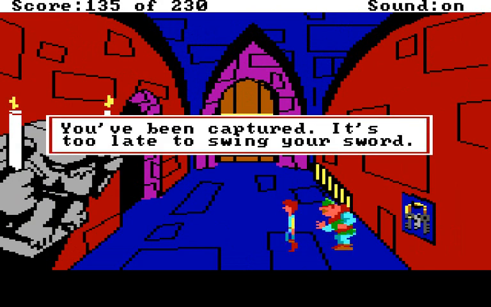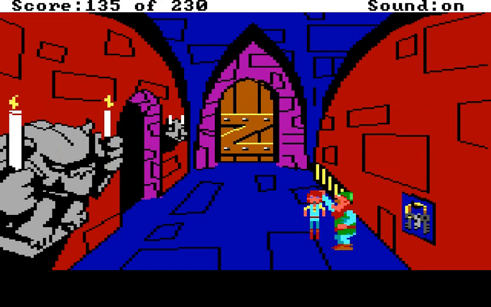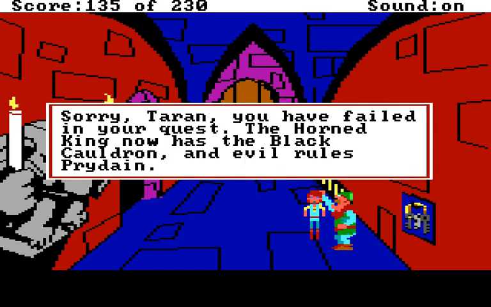Uh-oh. You've been captured. It's too late to swing your sword. Dang it! By failing to react quickly enough, you've allowed the henchmen to capture the magic sword. Well, fooey. Sorry, Terran, you have failed in your quest. The Horned King now has the Black Cauldron, and evil rules Prydain. Sucks to be you. Well, I guess we'll try this in the next episode.